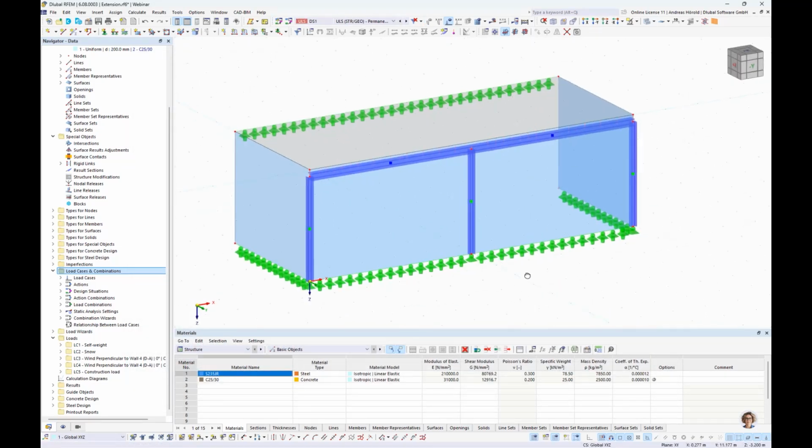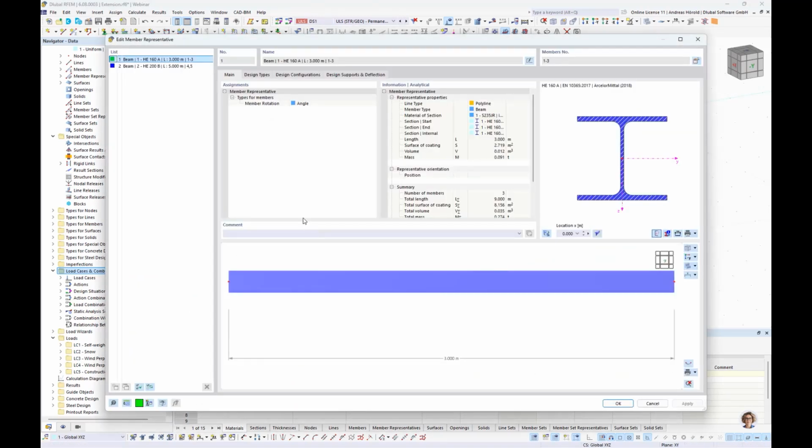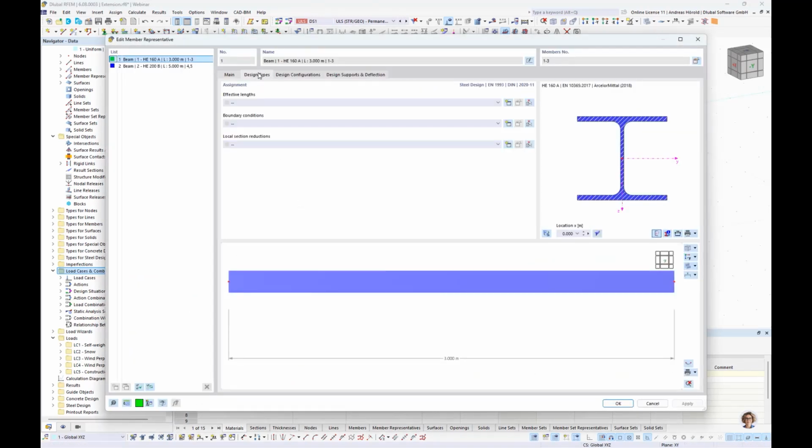Yeah, and we turn to the steel design. We define the settings for the member representative for the column. We do that only one time for one column. Double click on it. You can see the design types, and we need to create an effective length.